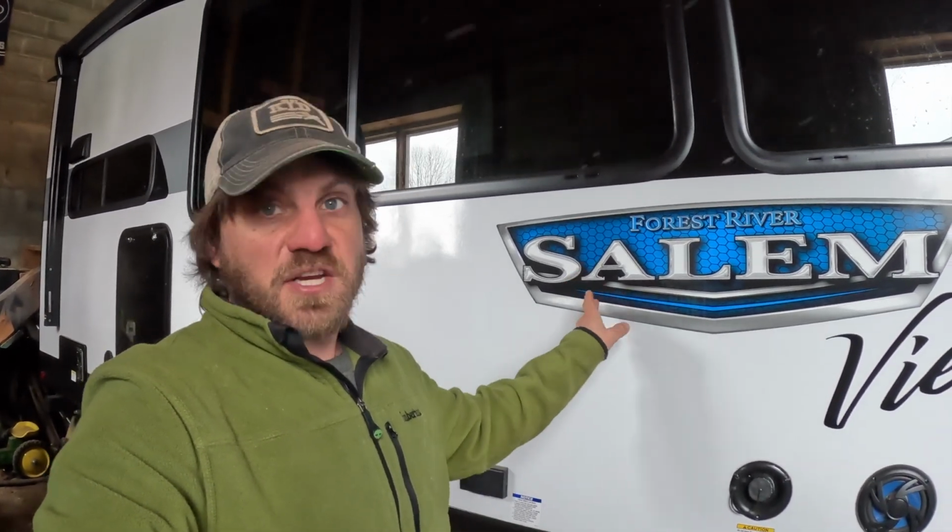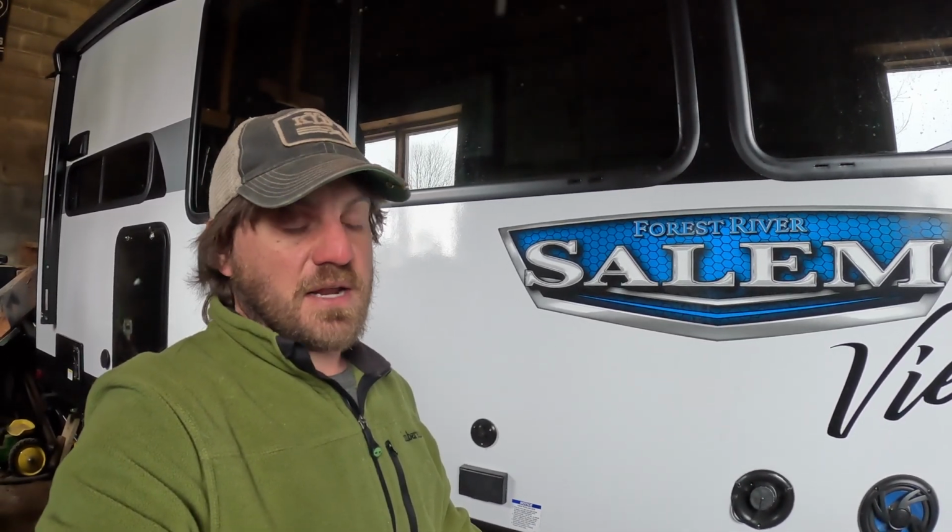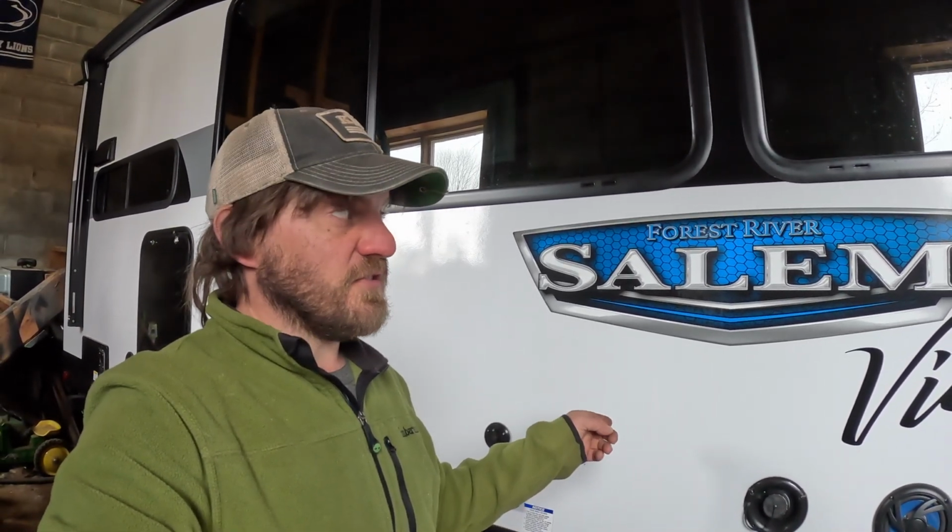So friends, the first thing I want to talk about here, and this should probably be done every spring and probably at least once throughout the season with every camper you buy, but in particular with a brand new camper, you want to grease your wheel bearings. They seem to come with a little less grease from the factory than I would like. This was true to this rig and our old one. You want to hit these with some grease first thing before you really get into traveling with it.